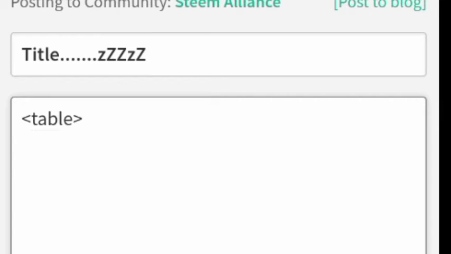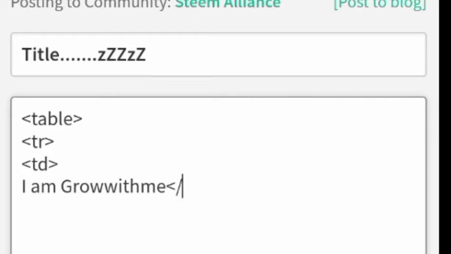First of all, you will add the table tag and then tr and then td, and then write what you want and close the td tag. Now you can add td tags as many as the number of items you want to add in a row of your table.